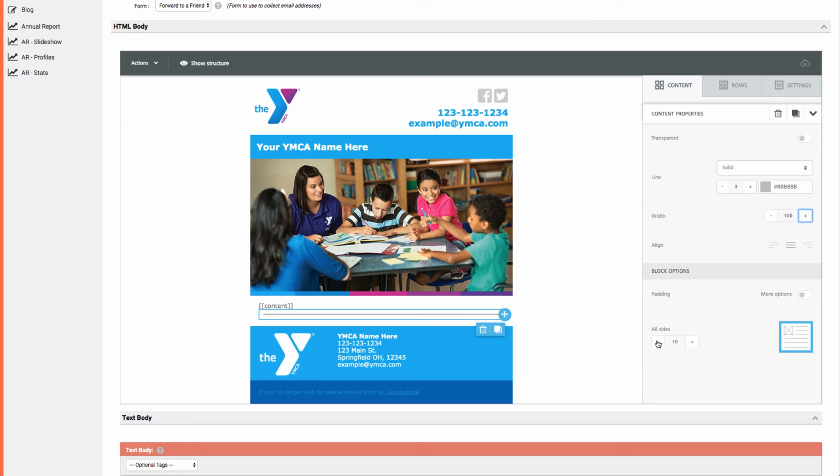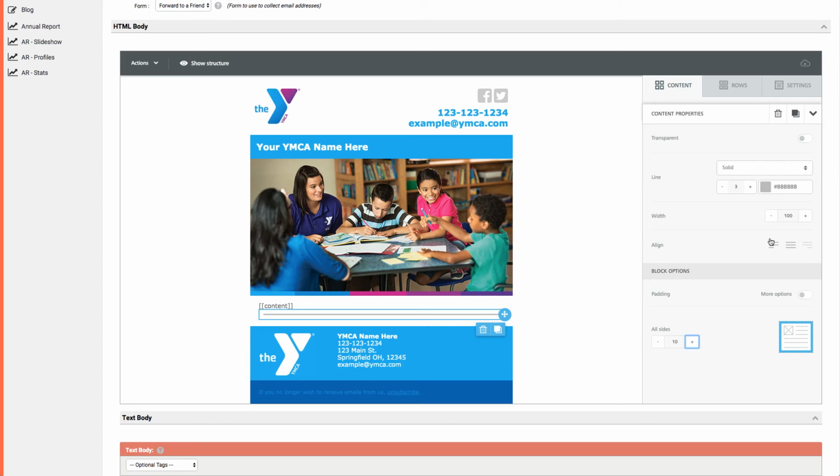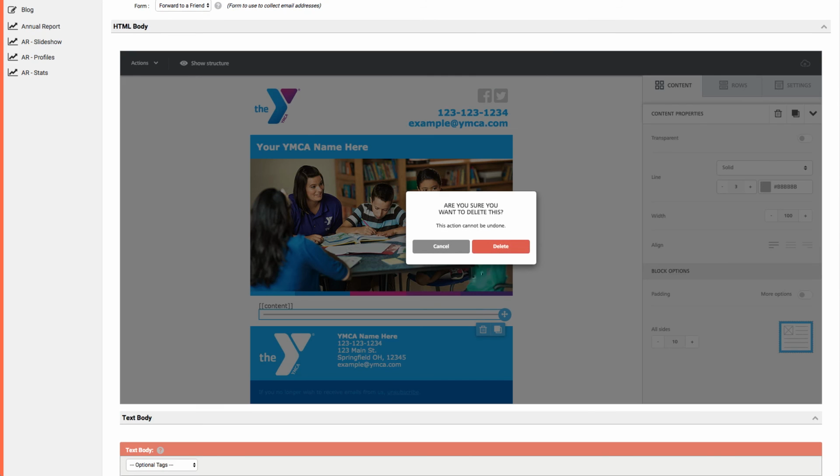Currently there's also padding around this, so we can turn all the padding off. We can just say 0, and that's going to make it flush with that content area. And then lastly, you have the ability to control the alignment. So if this was 80%, you can make this left, center, or right aligned. Okay, so I'll delete this as well.